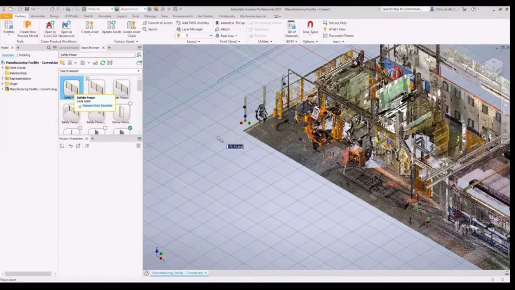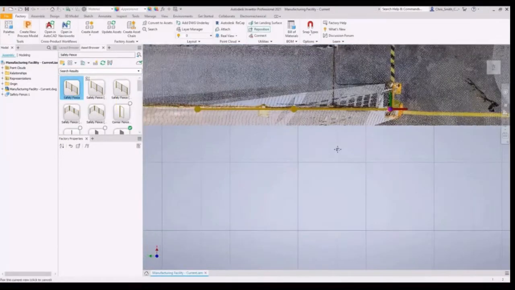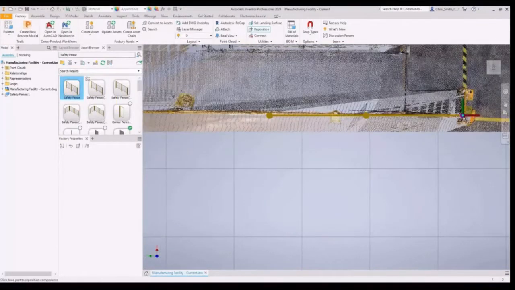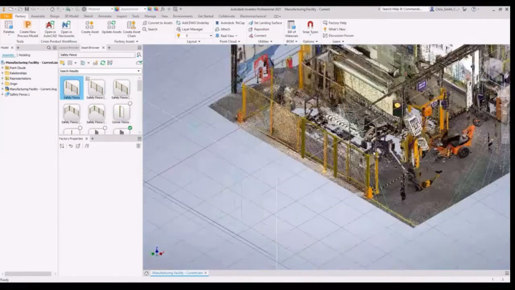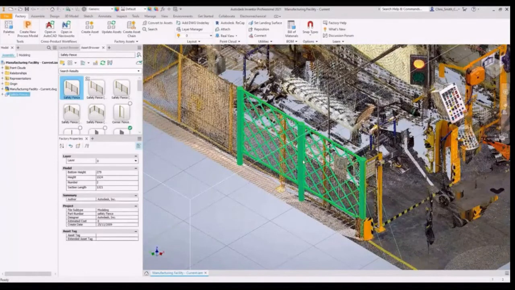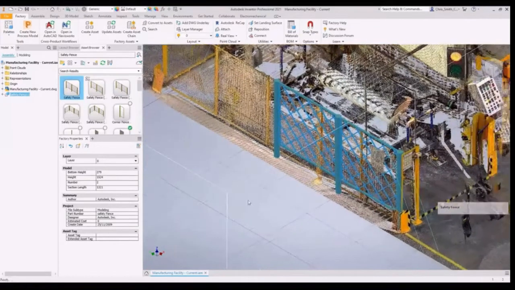We then get an option to specify the orientation of the asset with snap points at each 90-degree interval. By manipulating my view and using the existing point cloud data, I can reposition my asset using the reposition triad to best match the existing fence. A quick view change, and we can see that the fence post on the right is roughly correct, but the rest of the safety fence does not match. We see for the safety fence asset, we have the option to change the number of panels.